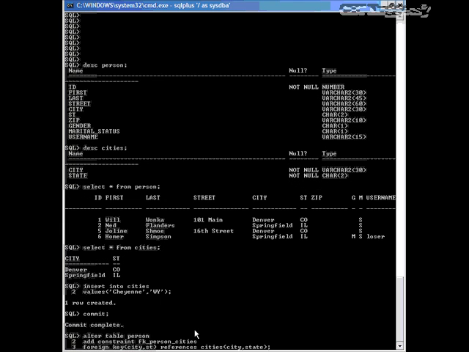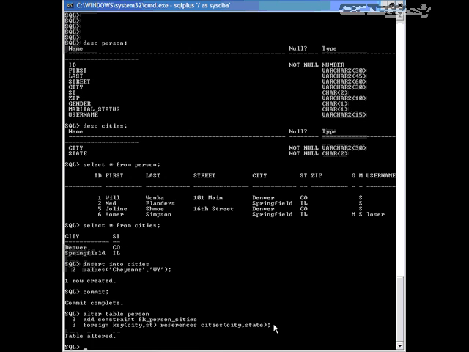So alter table person, add constraint. We give it a meaningful constraint name. I like using the FK for foreign key, then the child table, then the parent table. That's a very commonly used naming convention. And then we specify what type of constraint it is, so it's a foreign key. Now in parentheses, we say the column names, comma-separated list of column names in this child table that's going to be pointing to the parent table. And then we specify what it references. So it references the cities table, and then in parentheses, the columns in our parent table that it's pointing to.